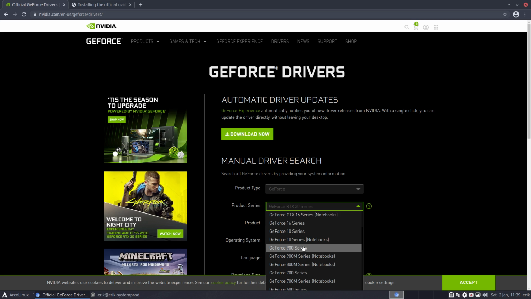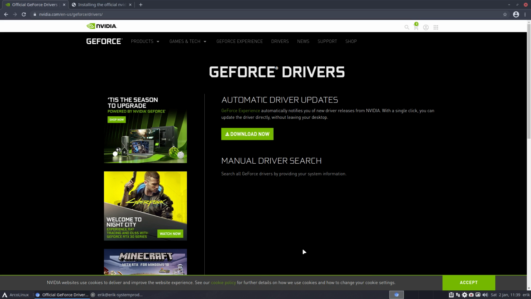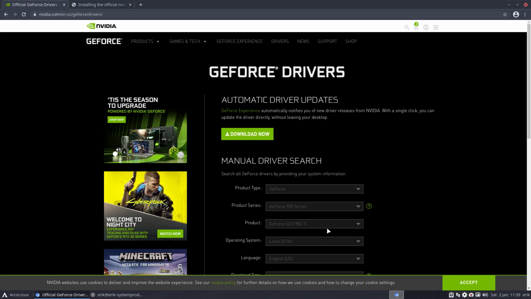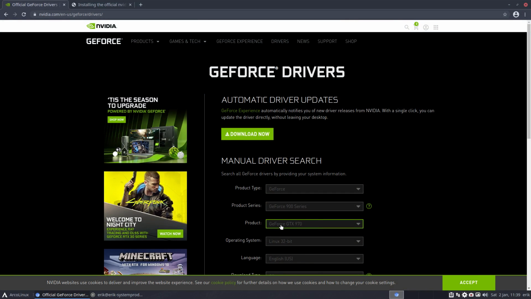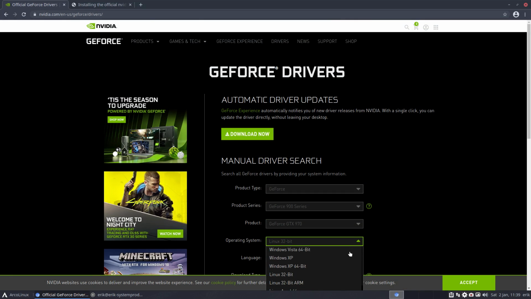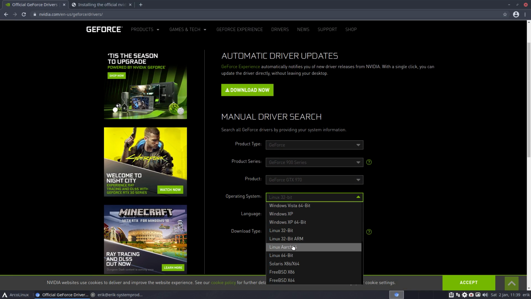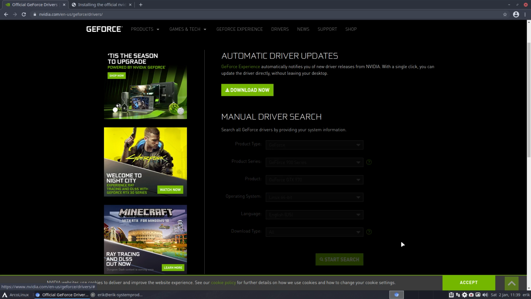It's like, God. But I plugged it in, right? Pushed it in, sometimes difficult. And on the 970, that's it. If we're not mistaken, let's have a look again. GeForce GTX 970, GeForce GTX 970. Cool. Linux, 64 bits of course. There you go. Start search.